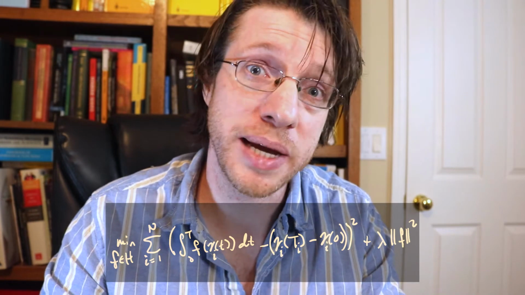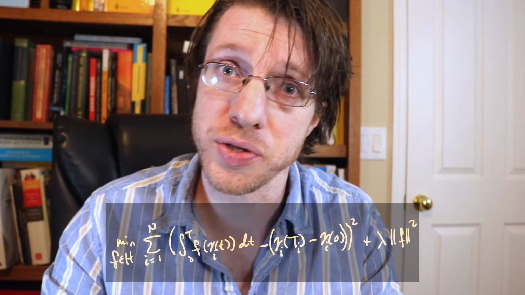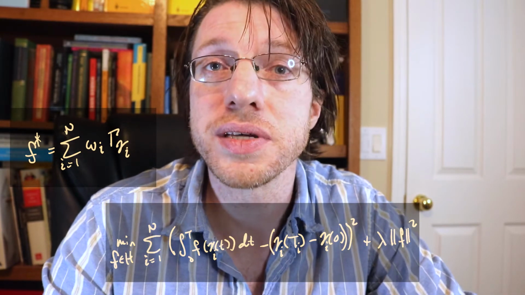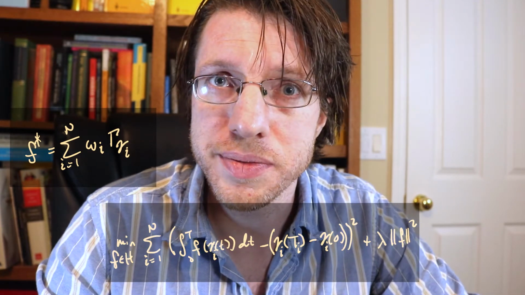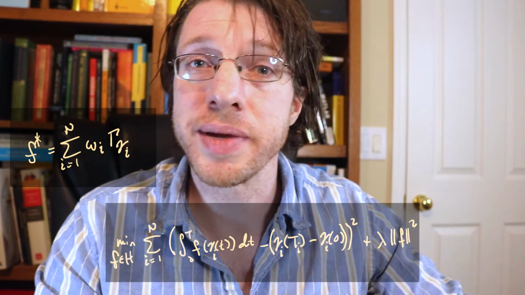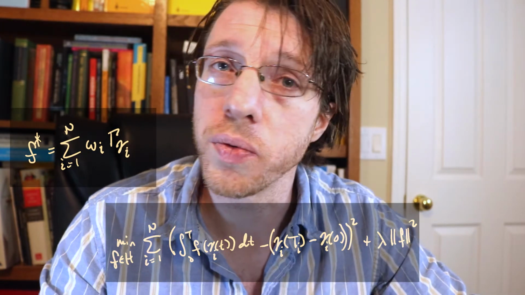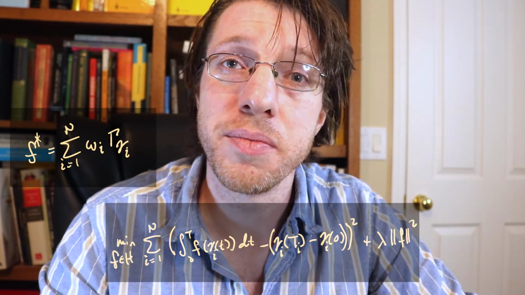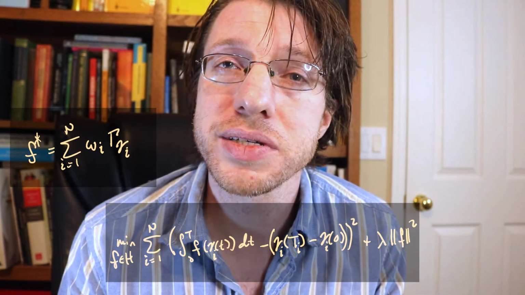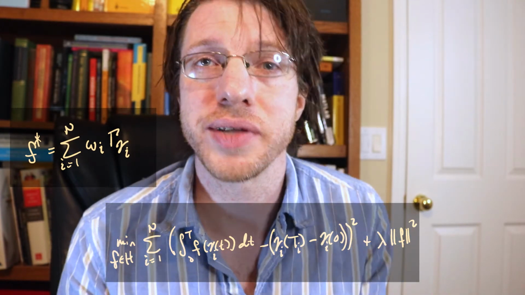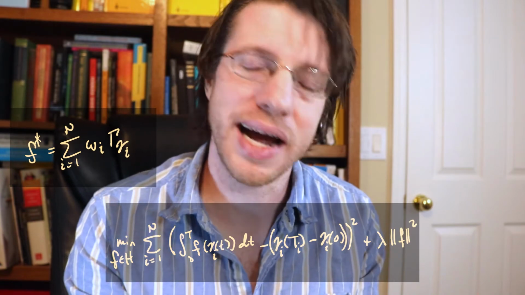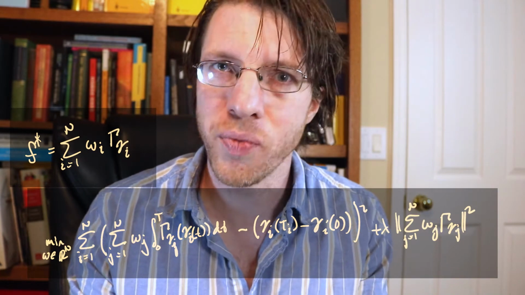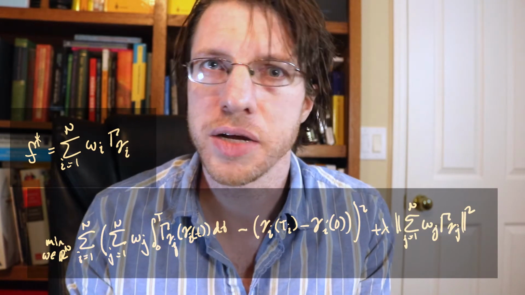So then we take a look at the finite dimensional subspace of our Hilbert space that's spanned by the occupation kernels corresponding to each one of these trajectories. This finite dimensional subspace comprises all linear combinations of our occupation kernels. It turns out that the same exact argument I gave you for the representer theorem earlier is going to work here. We can turn this into a finite dimensional problem where f can be replaced by linear combinations of these occupation kernels, and now we just need to figure out what the weights are. So instead of optimizing over the entire Hilbert space, we're optimizing over W, a vector of weights that goes onto each one of these occupation kernels.